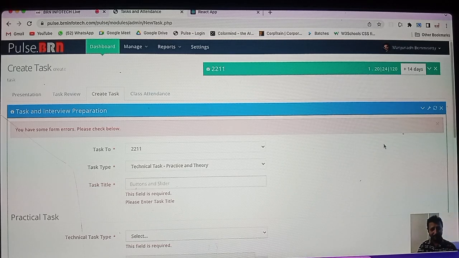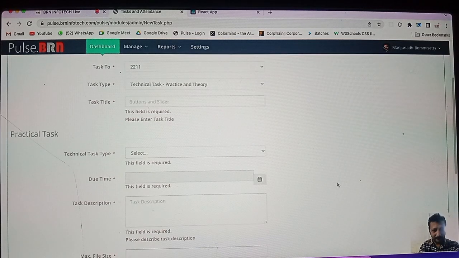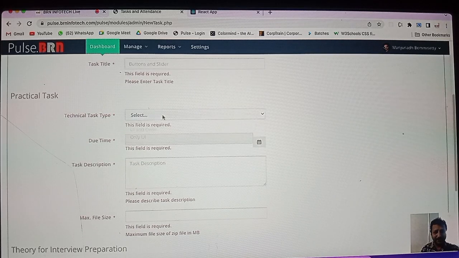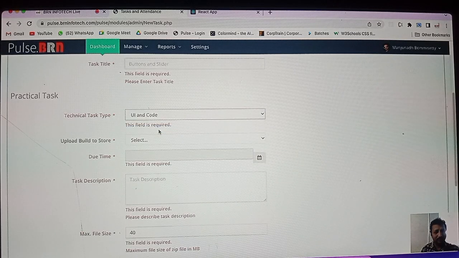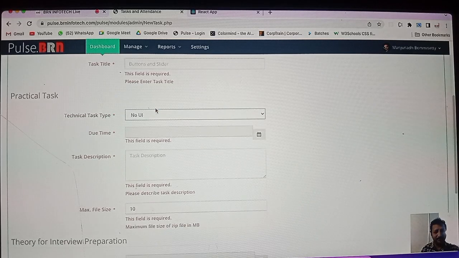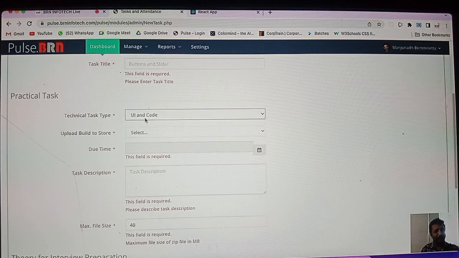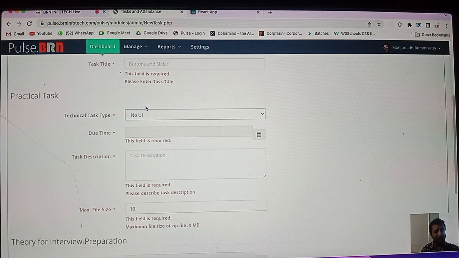See, here I'll show you. Now single task type, I am selecting UI and code. Now see, upload build store extra option is showing, as you observed. But if I select no UI, see that is gone. Understand? So UI and code it is showing, no UI is not showing.